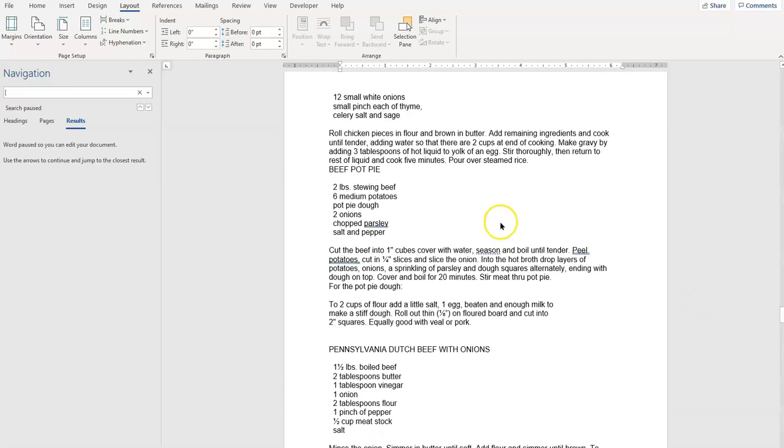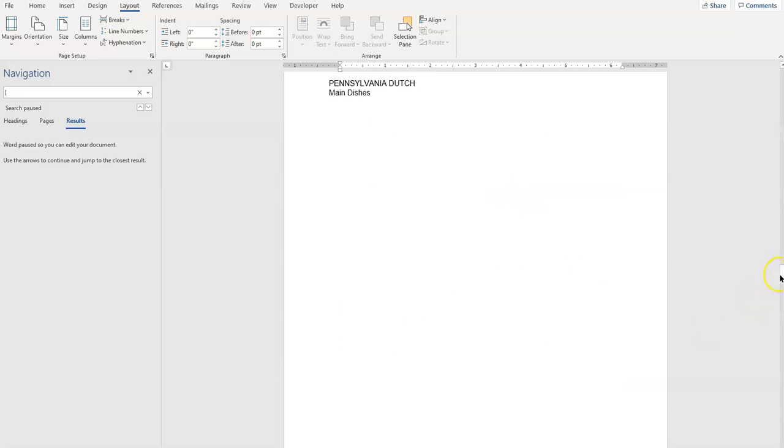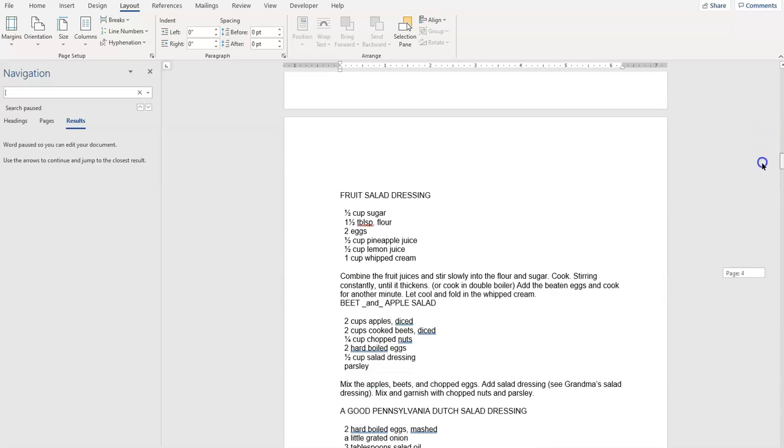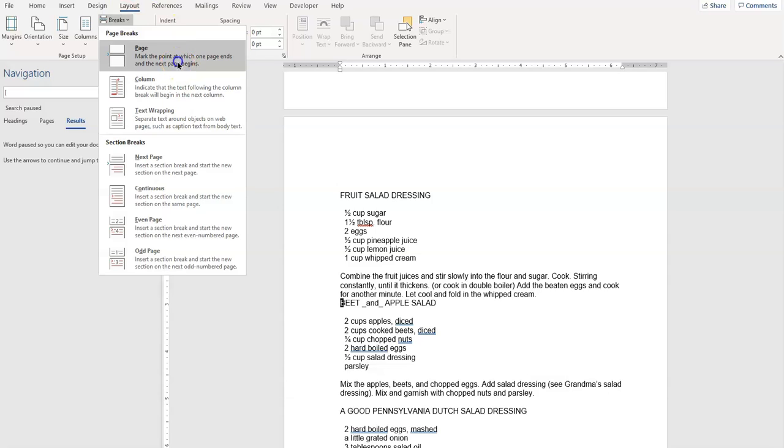We'll scroll back up to the beginning of our recipes. And we see that our first recipe is for fruit salads. In this particular assignment, we're going to make sure that all of our recipes are on a page of their own. So we see that the next recipe is a beet and apple salad. We can create a new page break, not a section break, because everything within here are going to have the same page numbers and they all relate to each other, salads. So we're going to do a page break. We can do that either from behind the words whipping cream or in front of the word beet. And we're going to select breaks and next page.